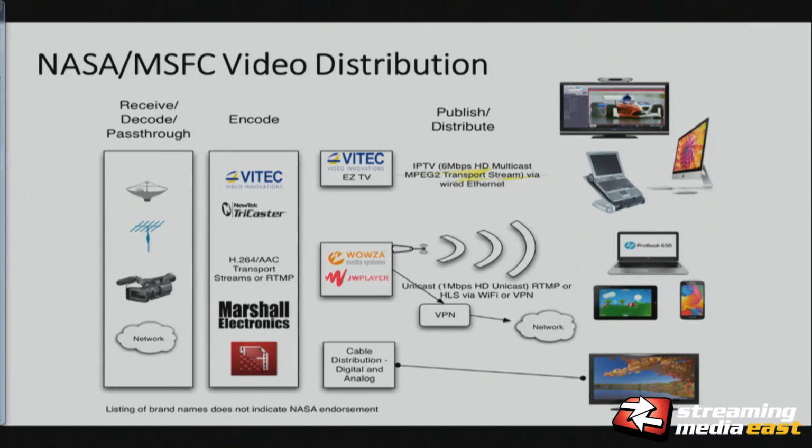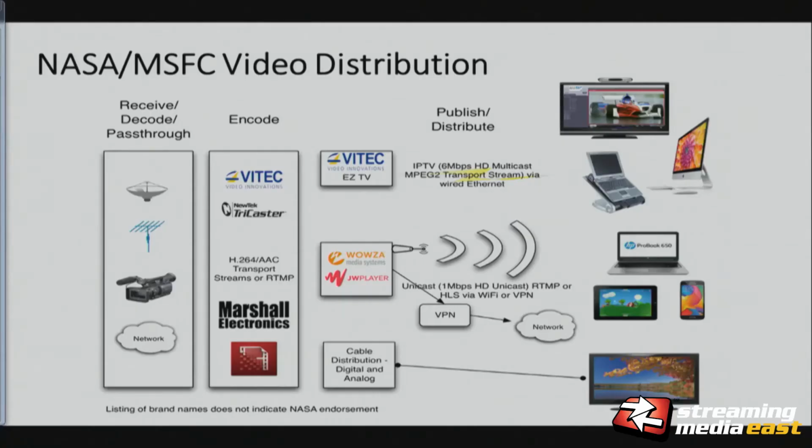We go into encoders, put it out multicast. I'm showing that we have Wowza and JW Player because we don't support multicast on our Wi-Fi, the way it's set up. So we are still using the Wowza, and later on, Bytech, who does the Easy TV, that's the player that we use for the multicast. They now allow you to do a failover to unicast, so we've pretty much gotten away from having a separate web page. But it allows us to reach both TVs with set-top boxes as well as all kinds of different devices, and has worked pretty well for us.